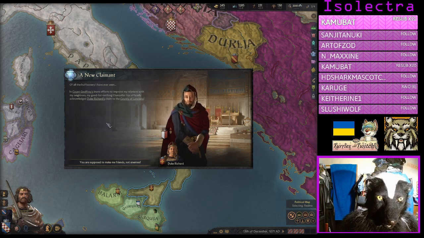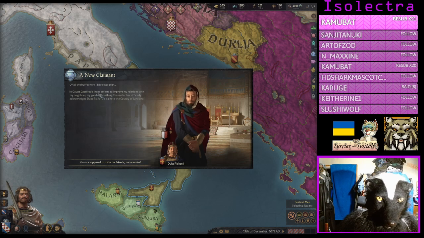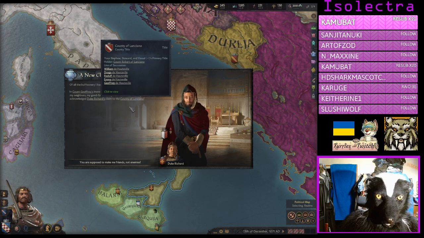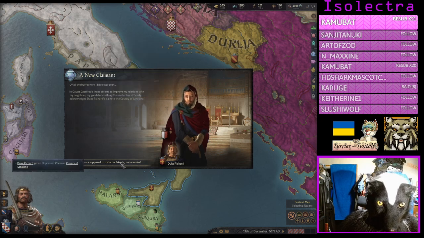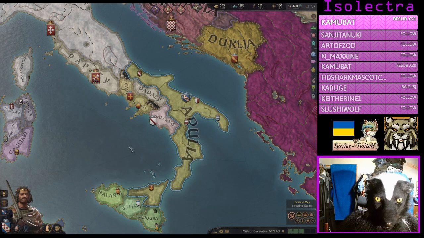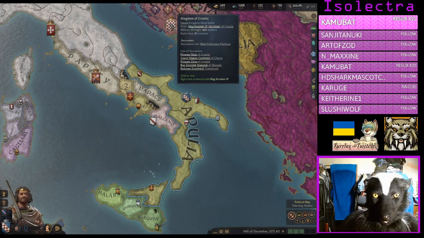Of all the buffoonery I have ever seen, in Count Geoffrey's inane efforts to improve my relations with my neighbors, my good for nothing Chancellor has officially acknowledged Duke Richard's claim for County of Lanciano. Alright. Really, we have a skilled steward.